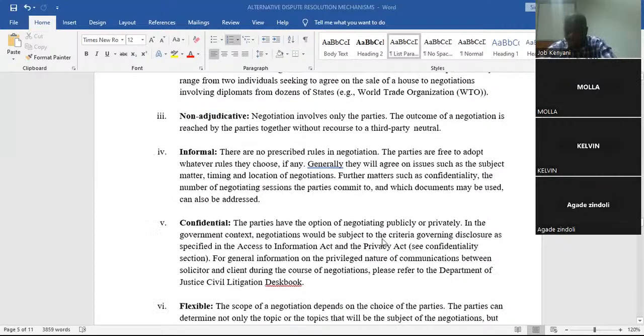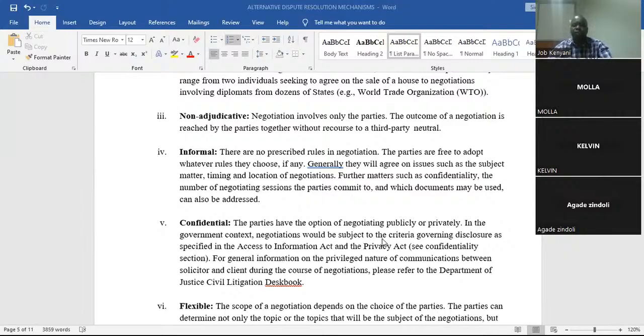It is confidential. So that dispute between the husband and the wife, it is quite confidential. You cannot tell. But of course, they can sit together over the night and just negotiate and agree to resolve the dispute amongst themselves, the husband and the wife. It is very confidential, very private.